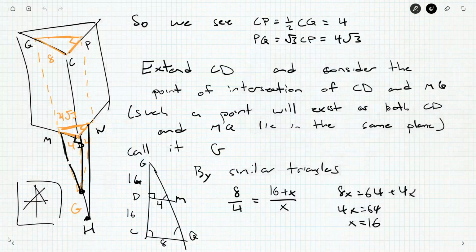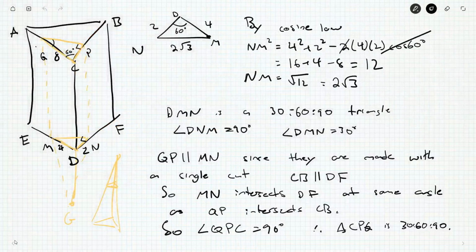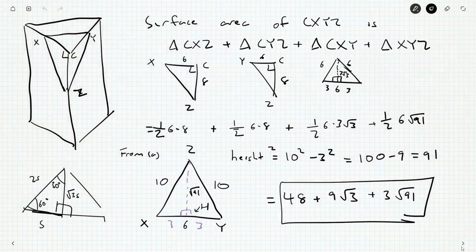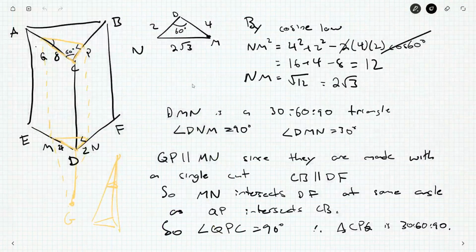And what exactly did we do for this? And okay, we've gone too far. So, I was initially drawn to the DMN because we have enough information there to finish off this triangle. And you should suspect it's got to be related in some way to CQP. We talked about a single cut and parallel lines there to make that relationship more known. But if it wasn't, they would have had to give us things like what is CP in order to finish this question, because we did not have enough just to start calculating things willy-nilly.